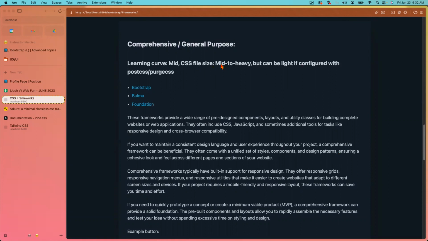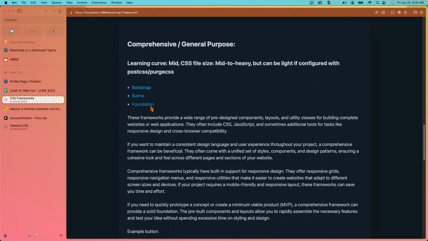The file size, mid to heavy. But it can be light if you configure it with PostCSS and PurgeCSS, right? So you can configure it to look at all the class names that you're using and then purge all the CSS that you're not using, the same way that we did for Tailwind, okay?